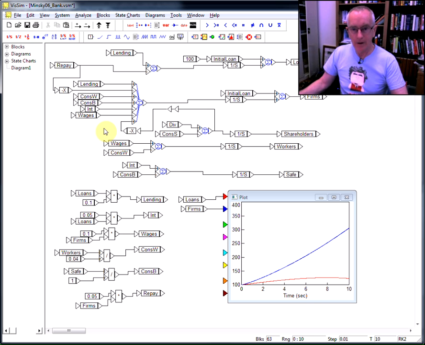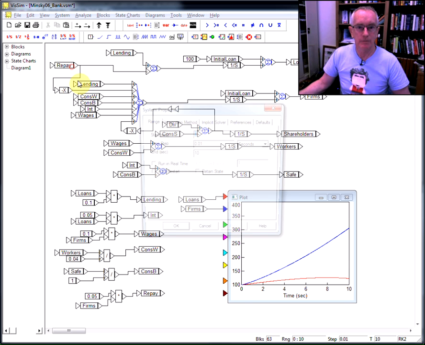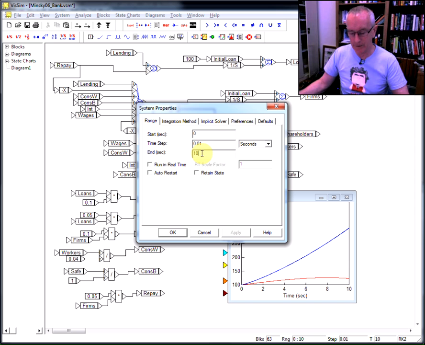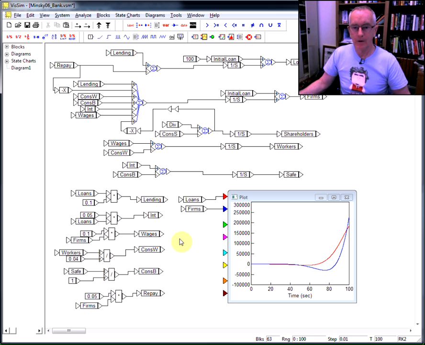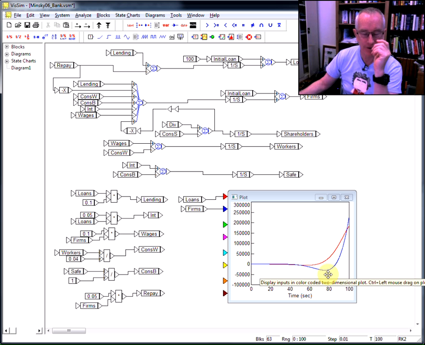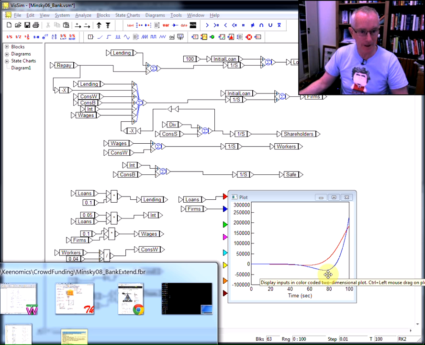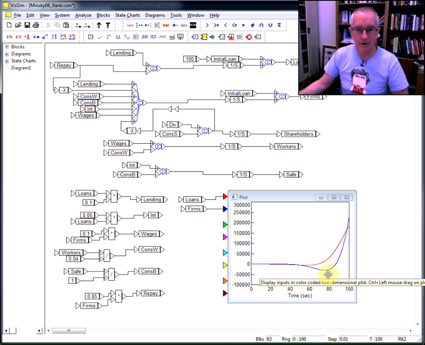Let's just see. Let's give it a bit longer time period there. Maybe I've made a mistake. Let's see. System properties, make it run for 100. See what happens after 100. I've made a mistake. I'm not quite certain what it is. It wasn't deliberate, just trying to work away. Obviously, they should not cross each other in two places. That just simply shouldn't happen. I should be getting what's actually happening over here. So clearly I've done something wrong.